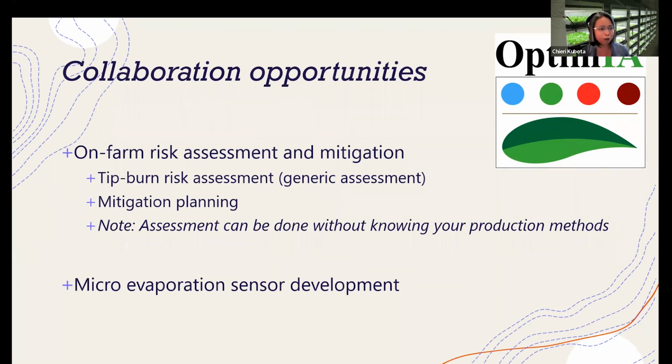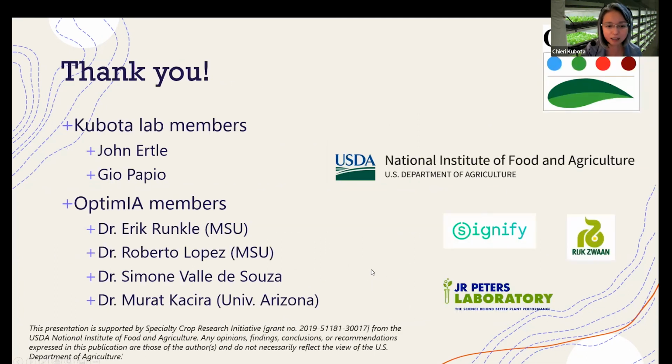Another thing I like to inject here: if you have any capacity for simple sensor development, I really like to work with you. What we are using for the evaporation measurement is a direct measurement, a very high-tech Petri dish measurement. Instead of using that, I like to have some kind of low-tech sensor capacity for assessing the dynamic change of the evaporation rate. So if you have that capacity, I like to work with you. I guess that's all.